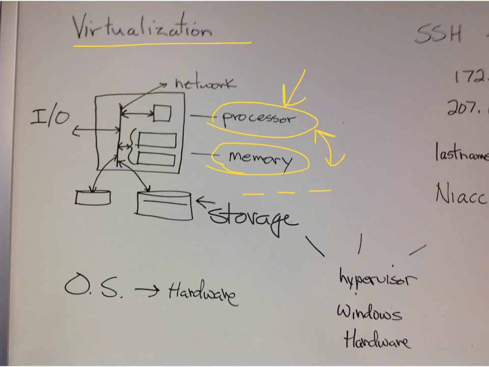So we have this idea of virtualization. We can run virtual machines. We can run multiple OSs on our hardware. The OS communicates with the hardware. There are a couple of ways to do that. You can have your hardware running Windows, and then run a hypervisor to run multiple operating systems with a base operating system already loaded. Or the type in which you have the hardware and the hypervisor runs in the middle, so it's called bare metal, and then you run your operating systems off of that.